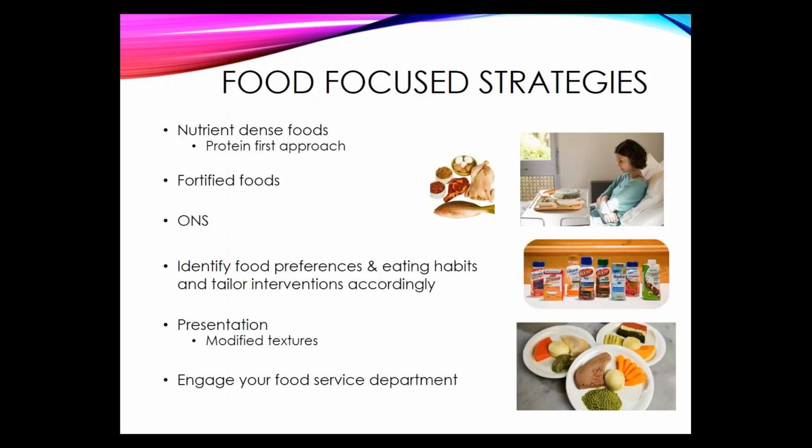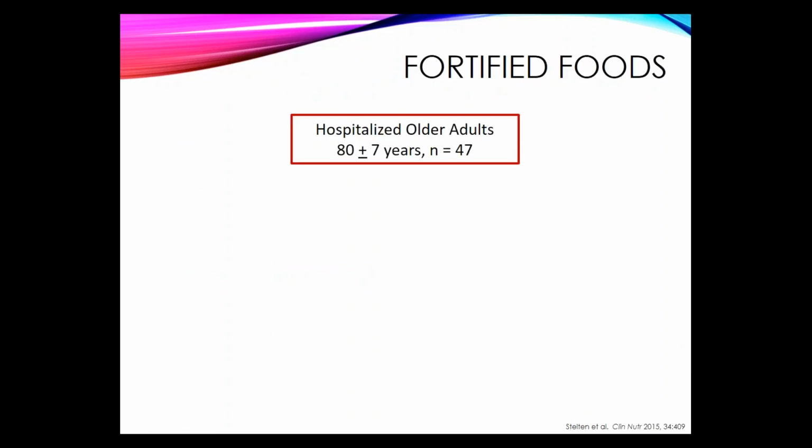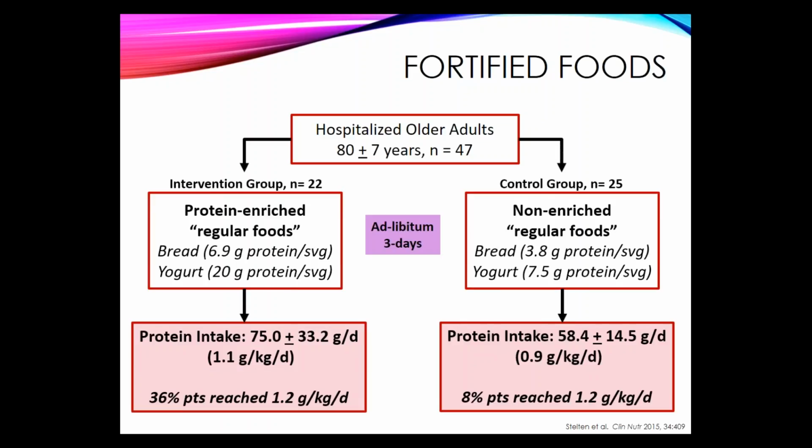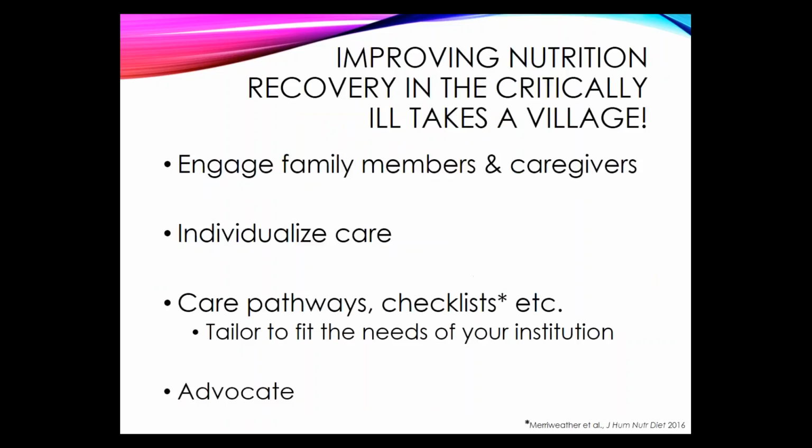So what can we do? I've listed a number of food-focused strategies here. I'm not going to go over them, but I do want to say, again, I think we really need to start placing more of an emphasis on protein versus calories, considering these patients are so protein depleted. In the interest of time, I'm not going to go through this slide, only to say that there have been a couple of studies that have shown enriching regular foods with protein does result in increased protein intake.